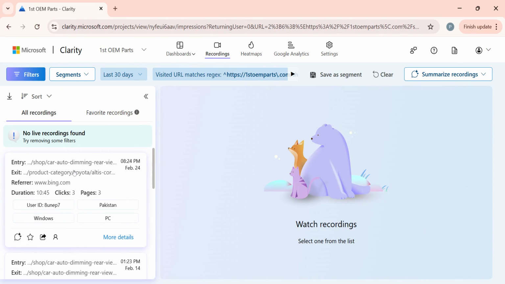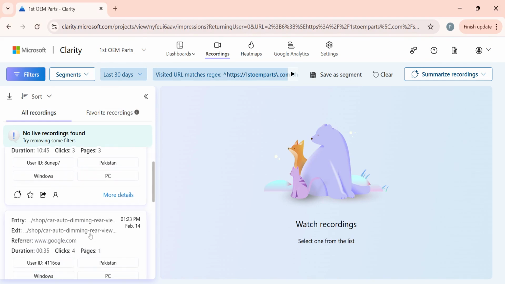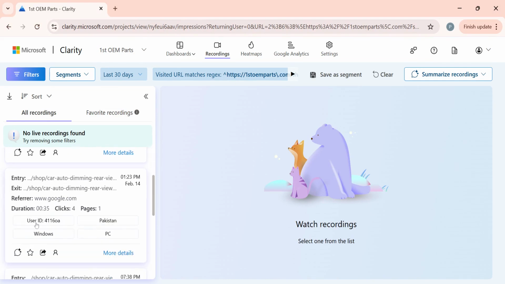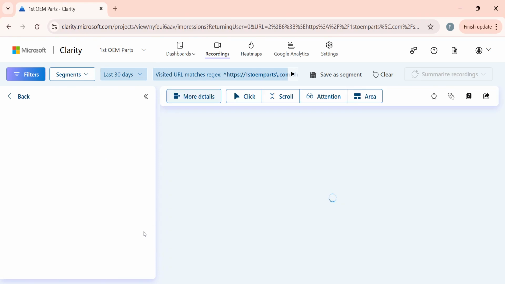For each recording you can check why people are leaving and what they are seeing. Here is the auto dimming mirror page, this is today, February 24, with a duration of 10 minutes and 3 clicks. And this is a small 35-second session from Pakistan on Windows. So all the information, you can see even more detail.